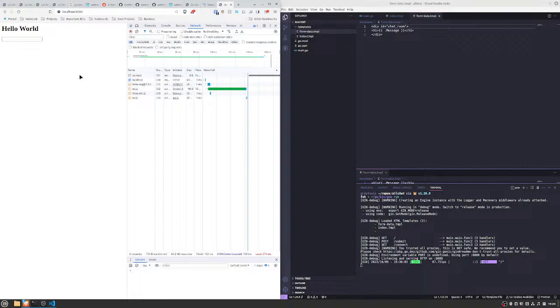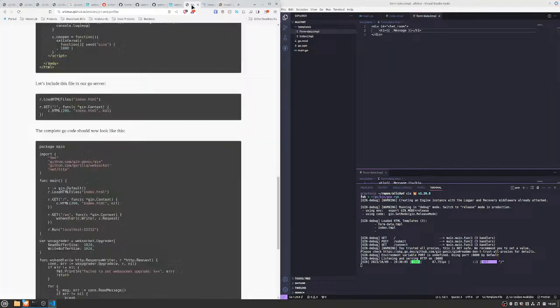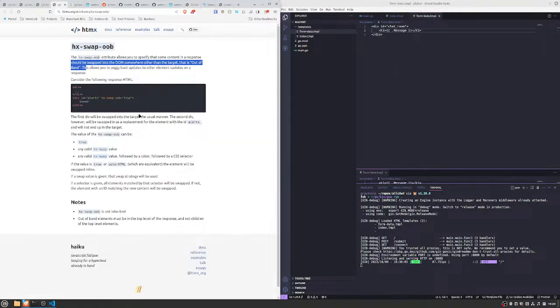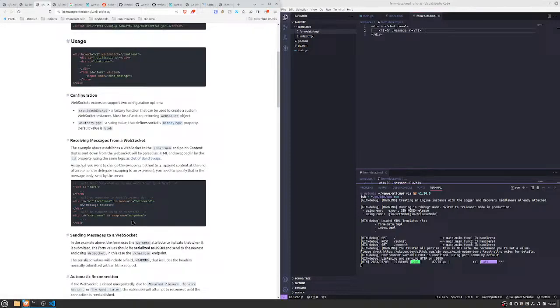So it was working. I just don't understand how things work. Okay, that makes much more sense. So that's going to swap it in every time, but that's not necessarily what I want. I want it to be patched in.